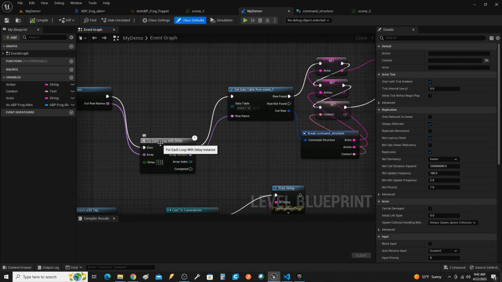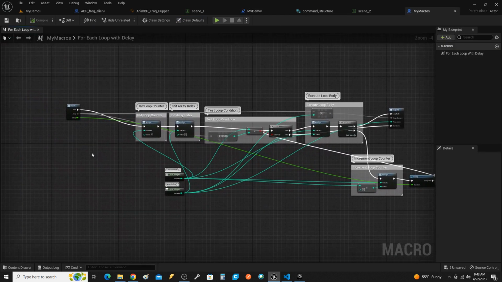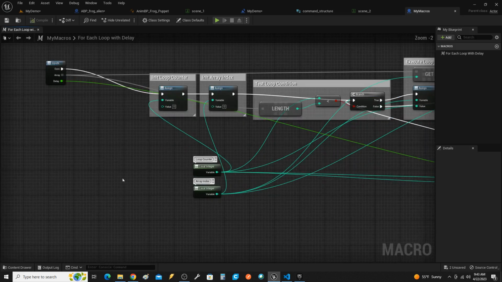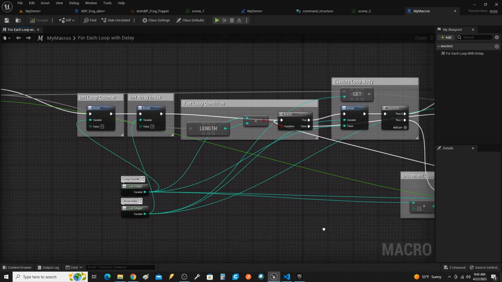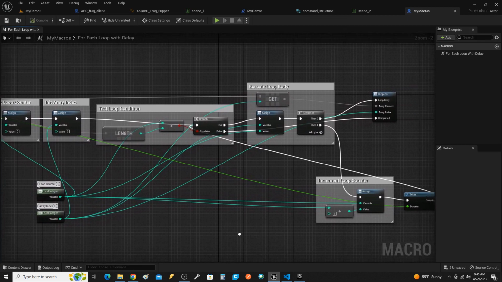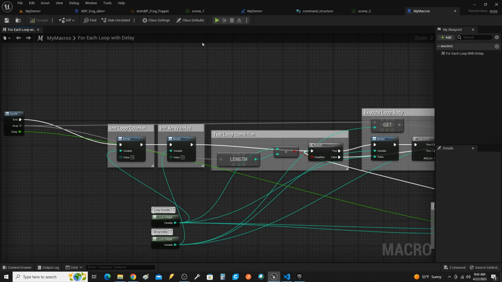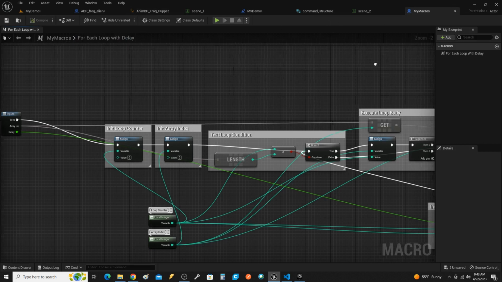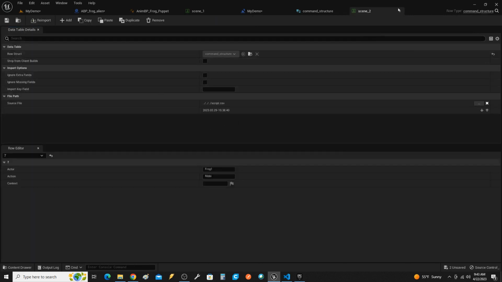And this is just, I'm going to double click on this. This is just a modified for each loop. If you double click on a for each loop, you will almost see the exact same thing. So this is something I put into a macro file, and I got it off the YouTubes on how to do a delayed for each. But I'm not going to go into detail about this. Hopefully we'll have everything uploaded.